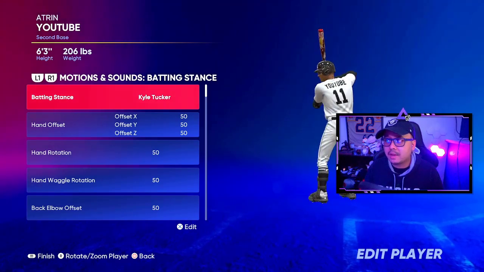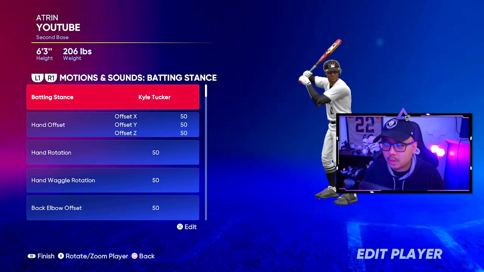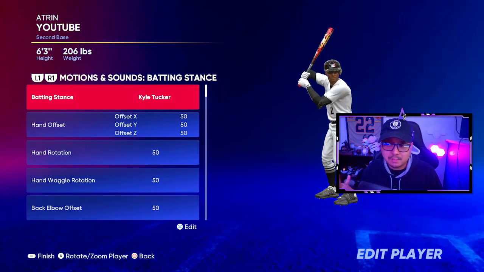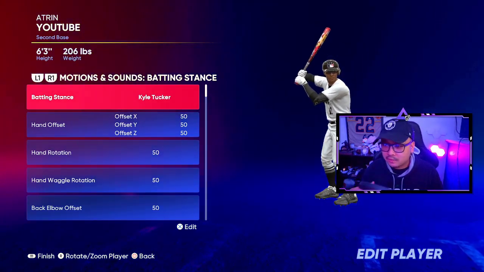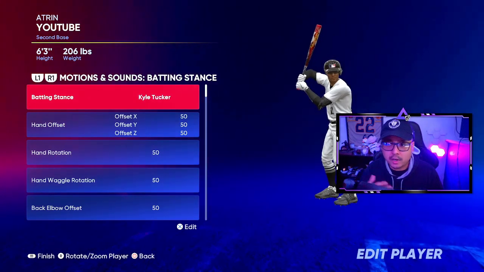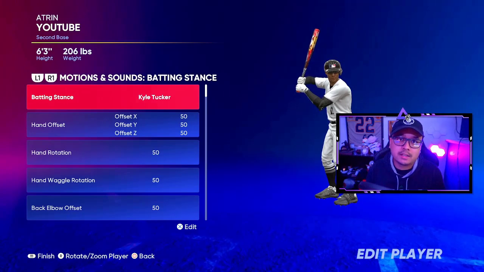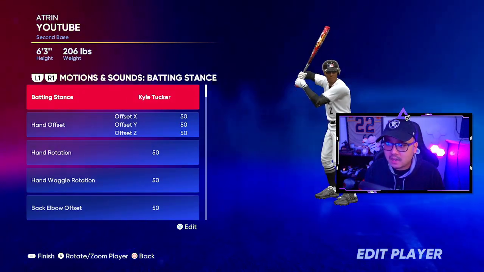So one thing I mentioned to SDS and MLB The Show is to let us pick a righty batting stance and a lefty batting stance. That'd be kind of cool, two different batting stances for the different situations. So if you're batting righty, you'd get a different batting stance and put it there as righty. But right now, it's just one batting stance for both left and right if you have a switch hitter.